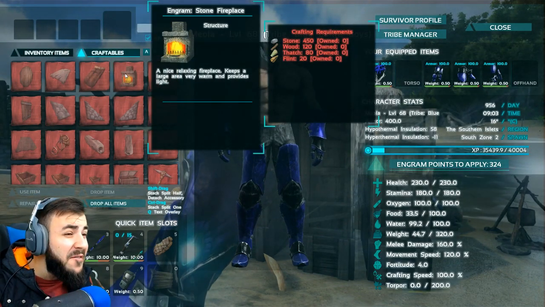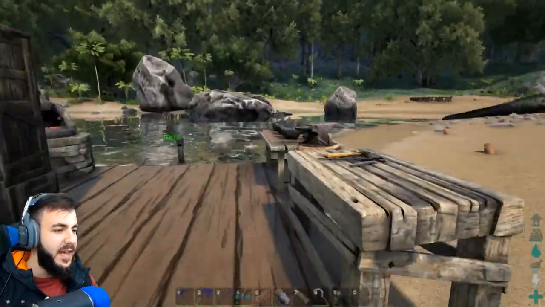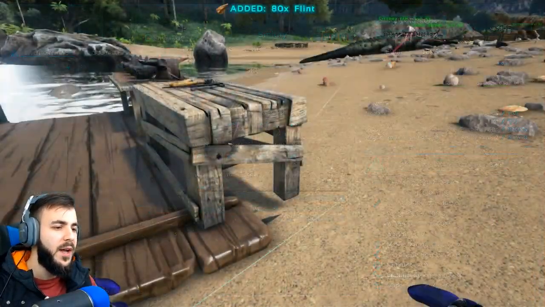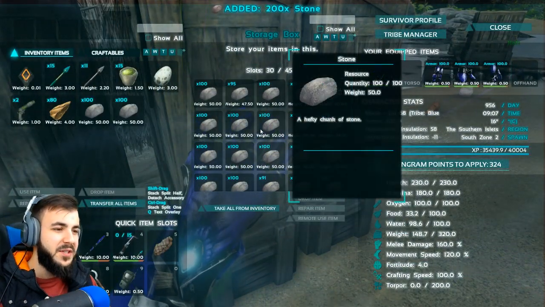Okay, so 450 wood. Damn. Well, that's all good, we got all of that. Sweet. All right, so let's go and get some flint out of our smithy here. We should have 20 at least. There we go, that's the flint. And check it out, I've been freaking busy getting resources. We have all the stone we need for this.